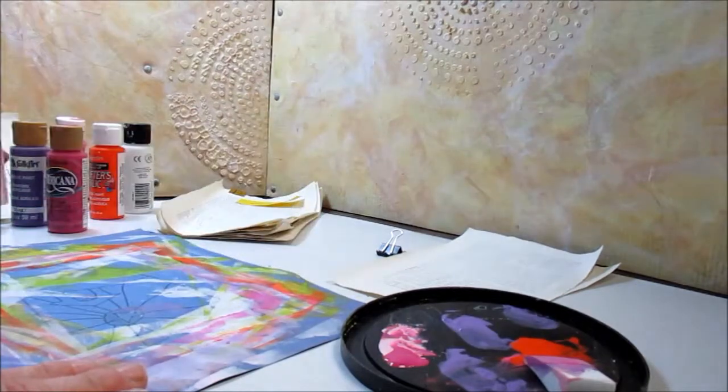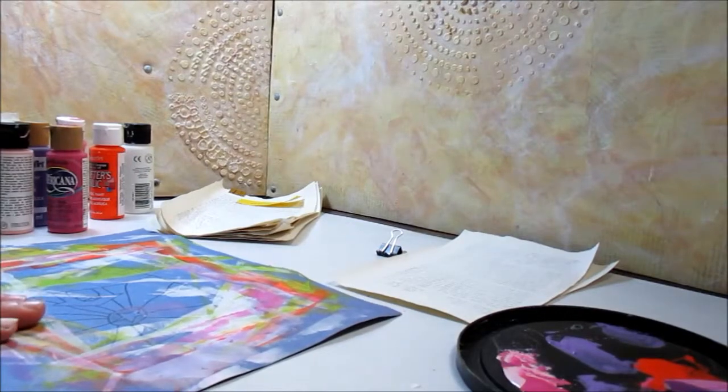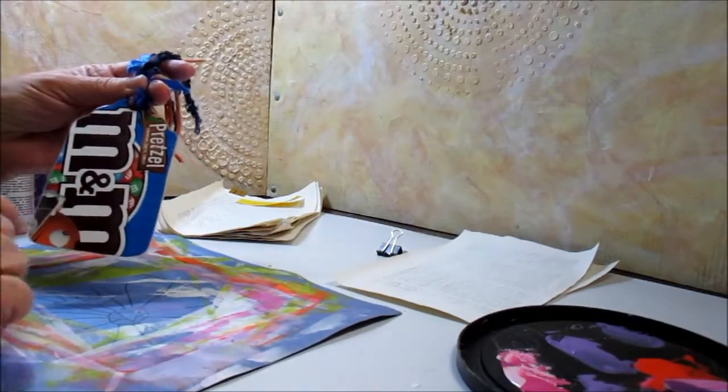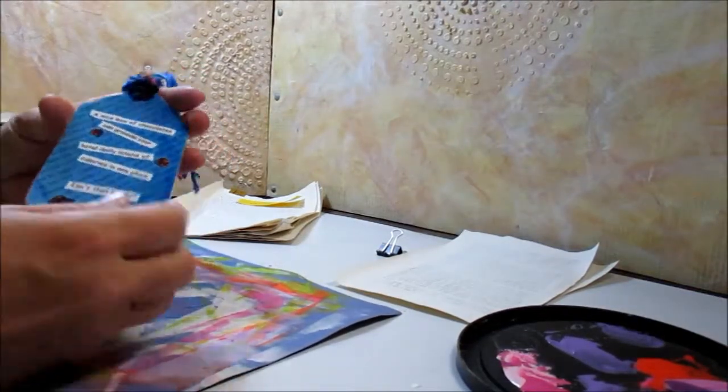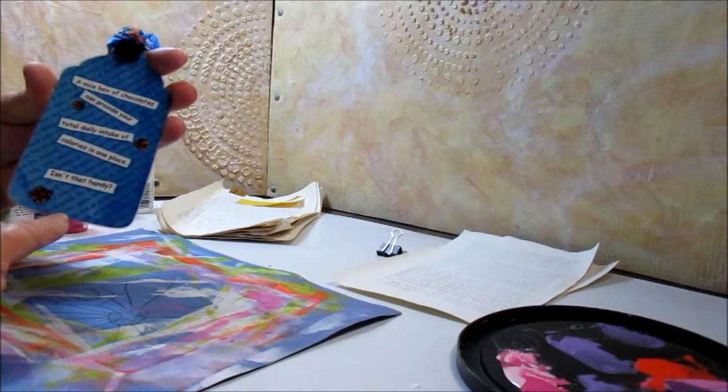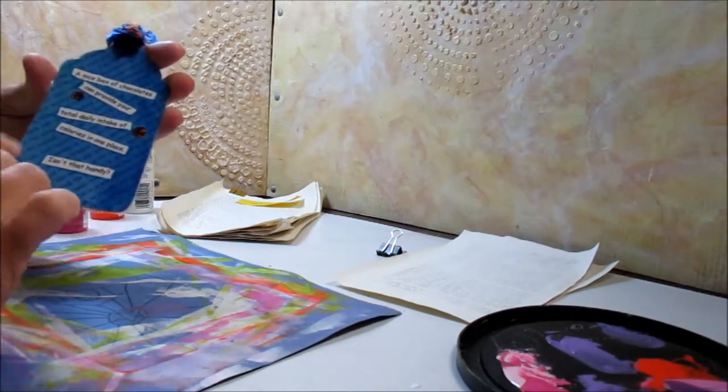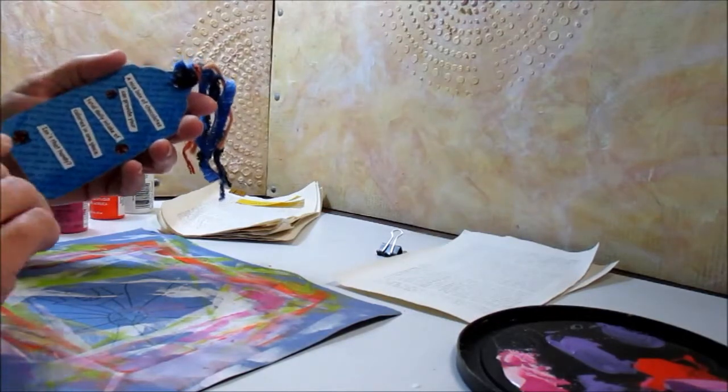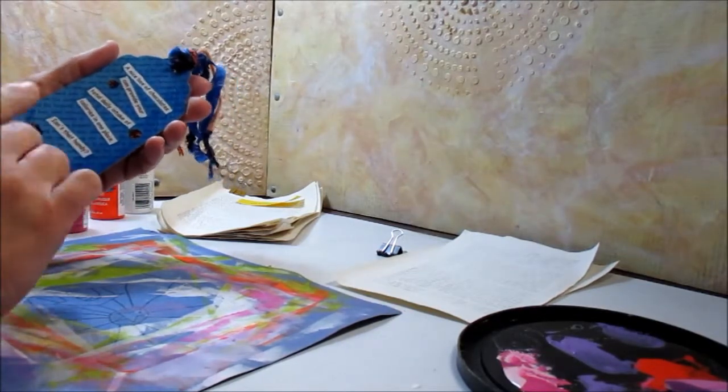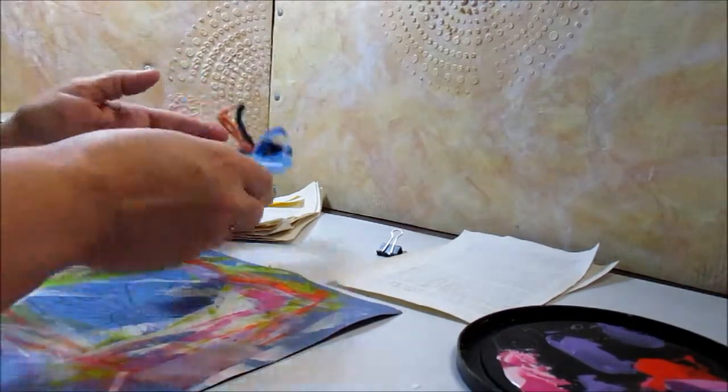All right, let me show you a few things that I use this paper for once I get it made. I make a lot of tags. This is an M&M package, and on the back side you can see the words very clearly. This is one that the paint on the top was not very opaque and so you can see the words. One of the tricks that I have for dealing with that is to cut it at an angle, and that way it's not like you've got a page of words glued onto something.